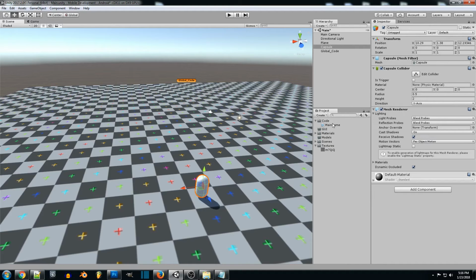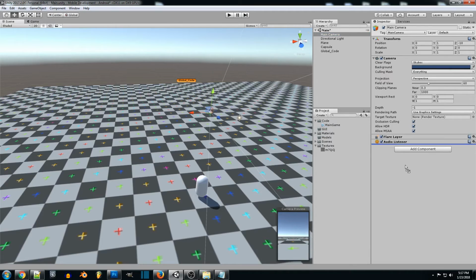I think for now, we're going to create a couple of different code for the player and the camera. But for now, we're just going to do just main game. And we're just going to attach this to our camera for now. I find that to be the best place to put it for mobile games, because unless you're using multiple cameras, I usually only use one camera and change the location depending on how we have the game set up, but you guys can do whatever you want for that.